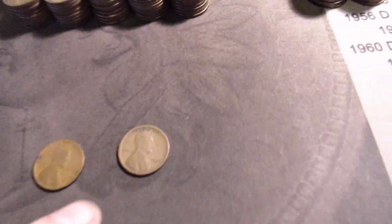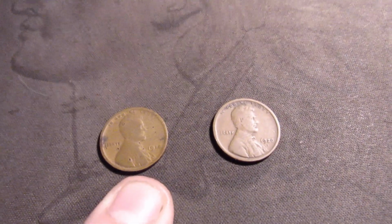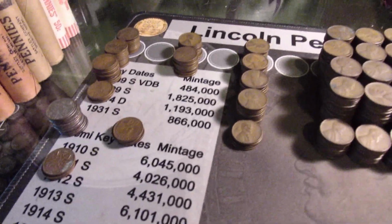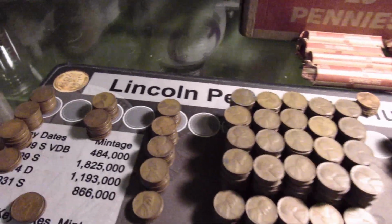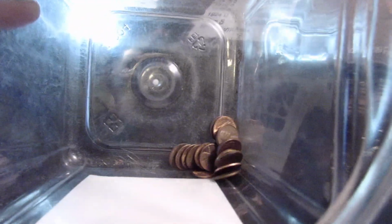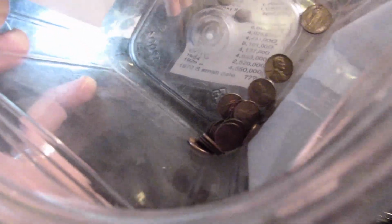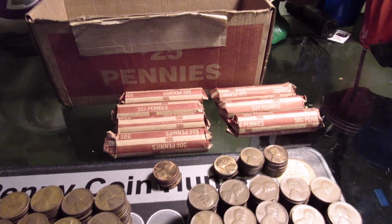One more roll to go. And that last double wheat ender roll had two oldies here. It was a 1920D and a really worn 1918P. So here's all of the wheats in the double wheat rolls. And in that one that had all the old Canadians, there actually was a couple of modern cents in there. You know, got a couple of them here. But for the most part, it was all wheat cents. I'm going to count them all up and see how many there are. And then we'll get into the other rolls.